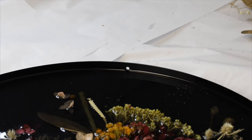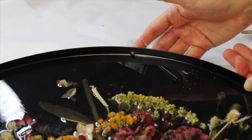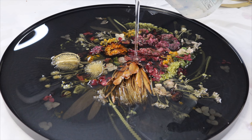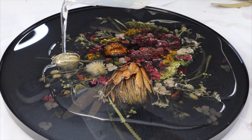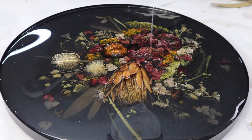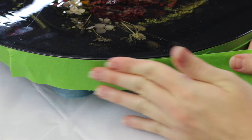For some reason on this IKEA tabletop tray there is a random hole in it. To cover that up I'm using a little bit of tape over the hole so that when I do my next resin pour it won't leak out. I originally thought it might be for attaching a screw to the frame but it literally has no purpose. For this layer I'm going completely clear — I've not added any color because I'm happy with the amount of black I've got and I want some areas clear so you can see flowers poking up through.